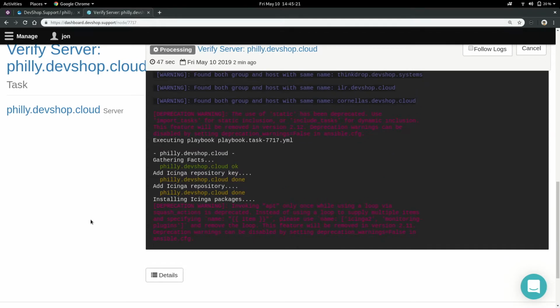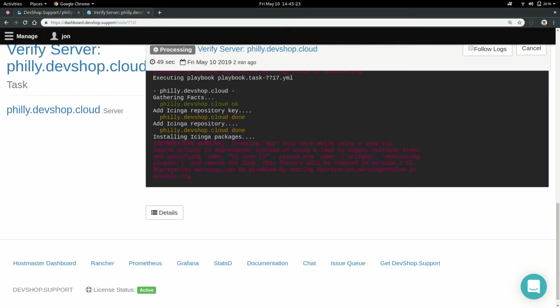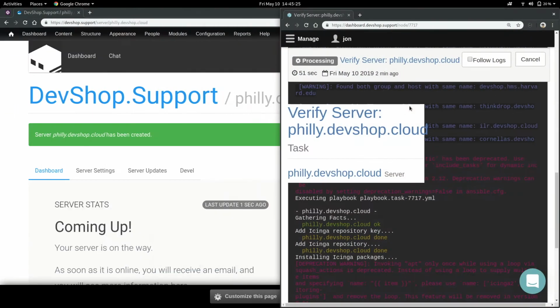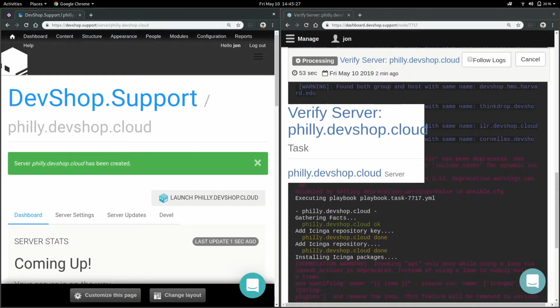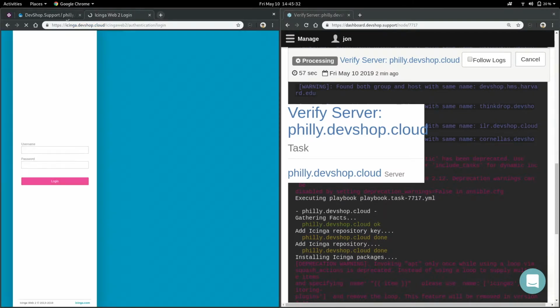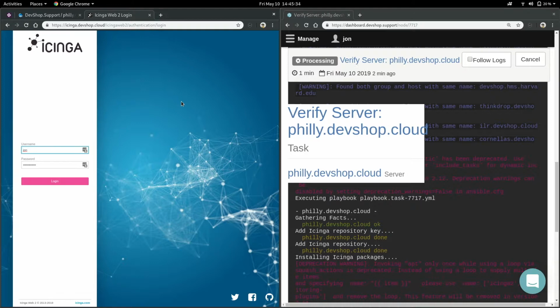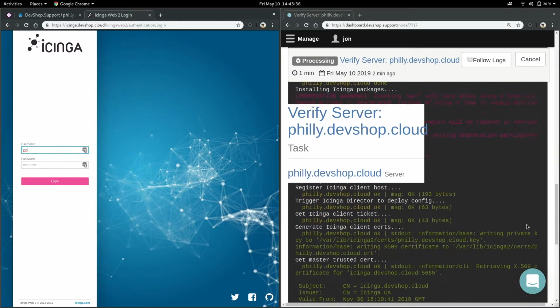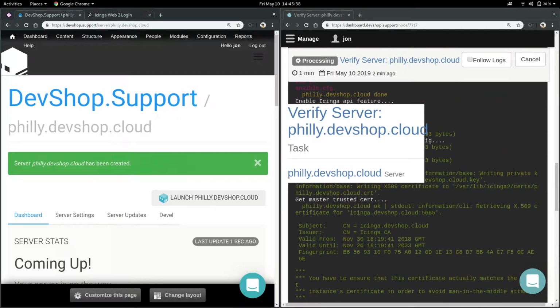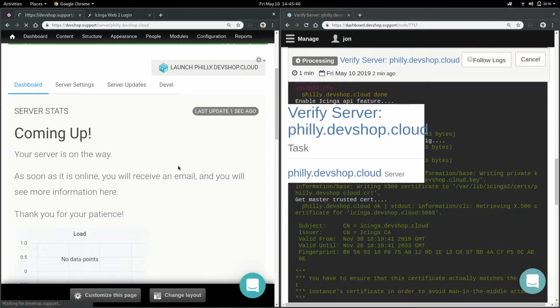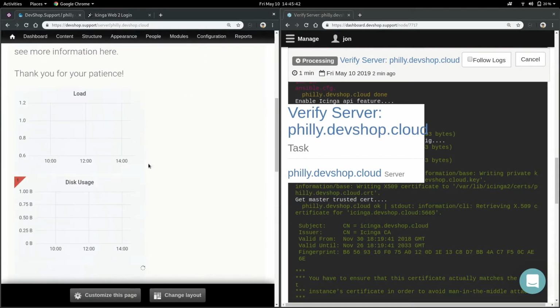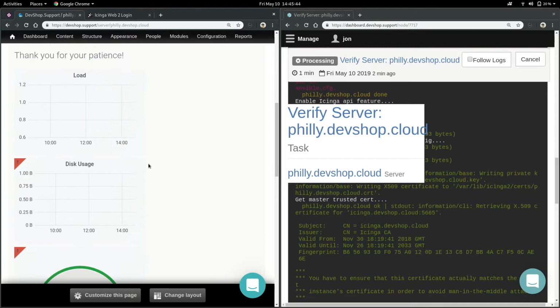installing the Icinga packages. Icinga, have you heard of Nagios? It's a very complex monitoring thing. But basically, this serves as an API. The servers can link to it, and it starts sending them information. And as soon as that happens, Icinga feeds to our Grafana, which feeds to these graphs, and the load. We're already getting a load report.